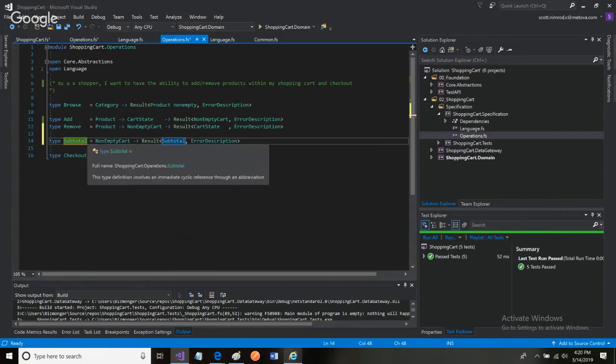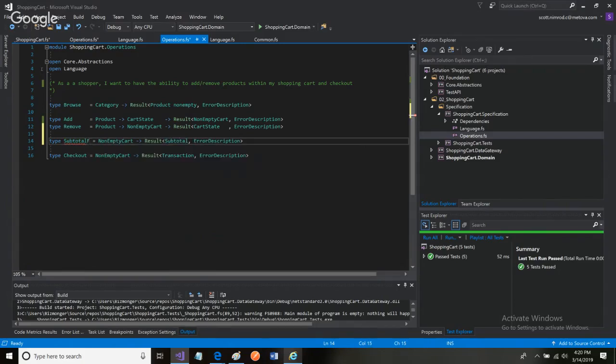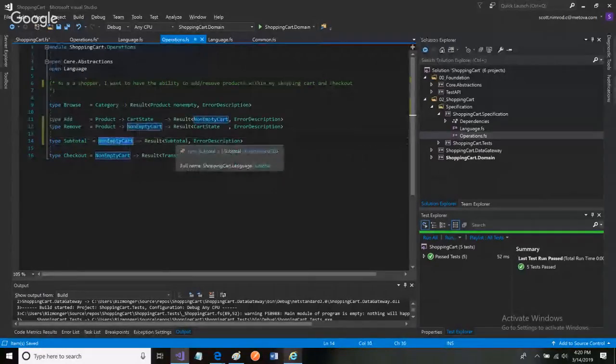So maybe you say subtotal function. I don't know. I don't want to do that. Can I just put subtotal like that? Maybe. Okay, fine. So I'll put a subtotal with an apostrophe at the end of it, and it takes a non-empty cart. And the result is going to be a subtotal if it's successful.